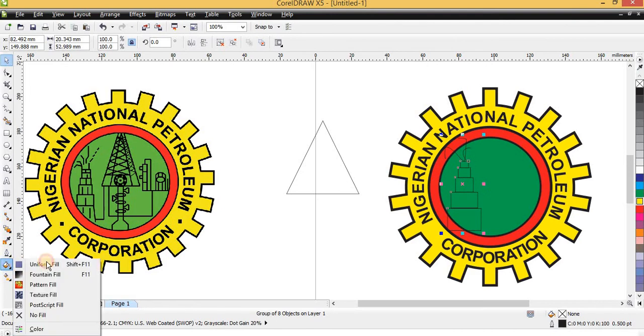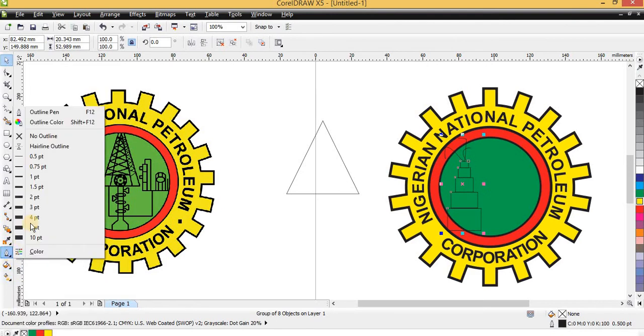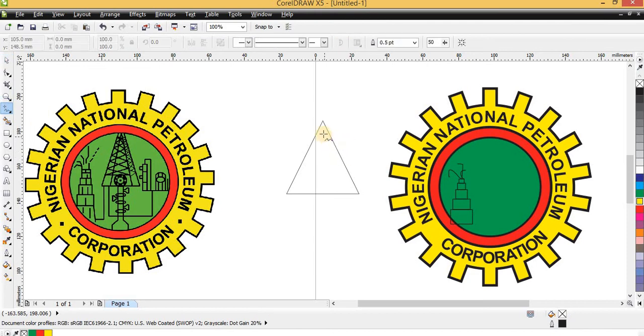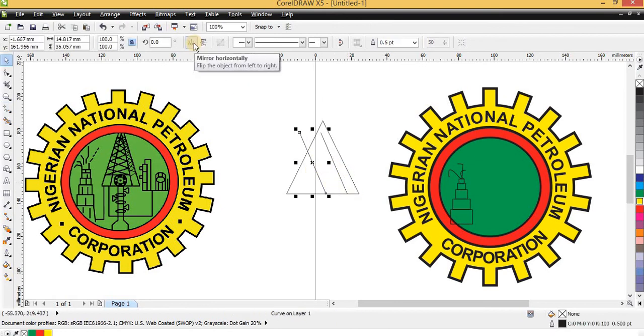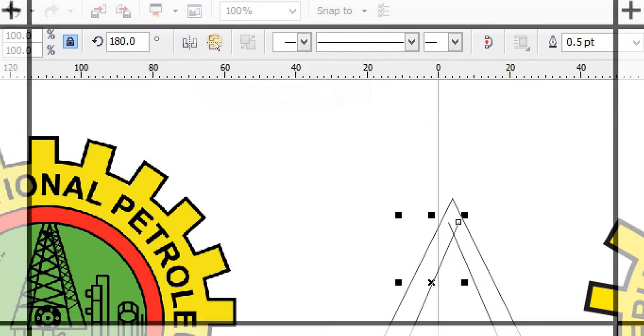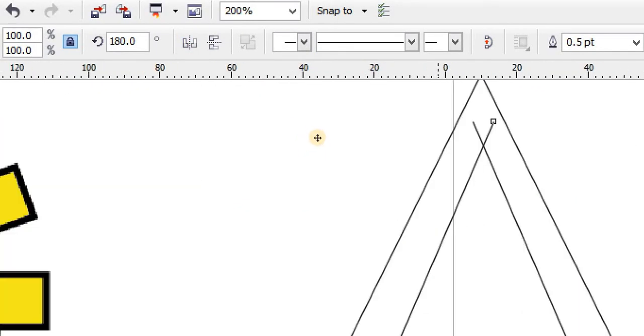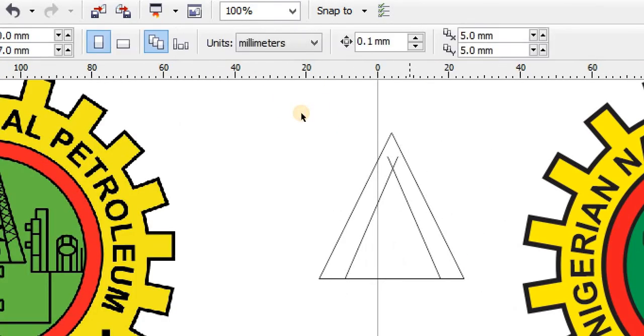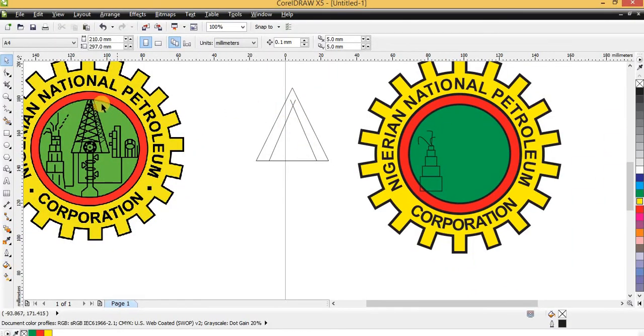So possibly I'll give it an outline that is suitable enough. Okay, the outline of let's say 1 point. Yeah, and put it by the corner here. And on this other side, I just did this triangle, and then maybe do some other crossbars. With my line tool, I just draw this. I just click on here, and then click this point, possibly duplicate it, and then come to this toolbar and do mirror horizontally after duplicating. So I mirror it so that it will flip the angle of inclination for me, and that is likely good enough for me to have these other ones.